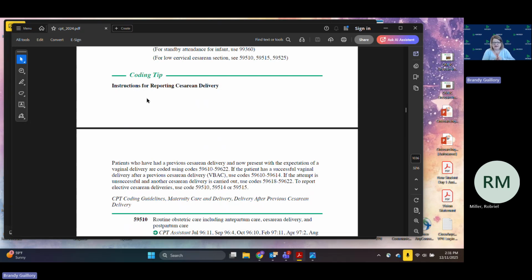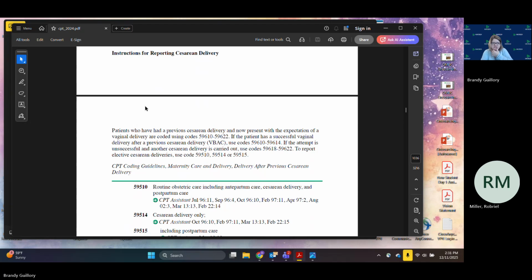This is part of your guidelines, and it's instructions on how to use these codes correctly. Like sometimes you can't use two codes together. They just don't allow you to do that. There's a better code that you could use that would represent both if they're bundled. So these guidelines will give you all those directions if there's any that apply to the codes in this section.